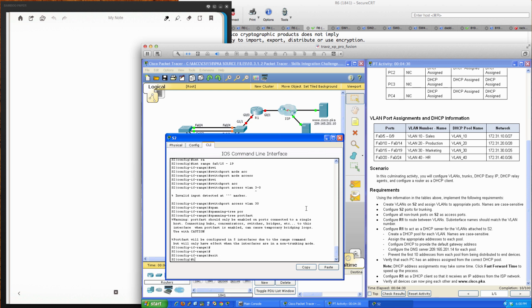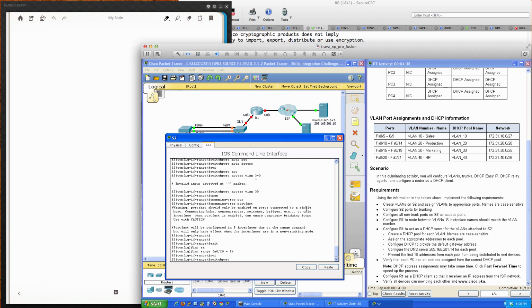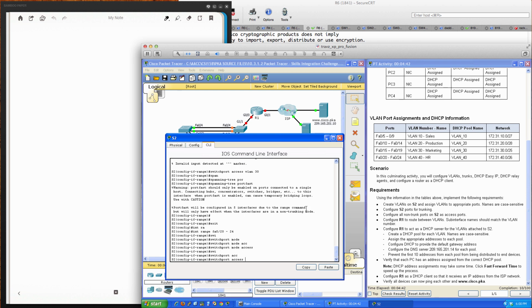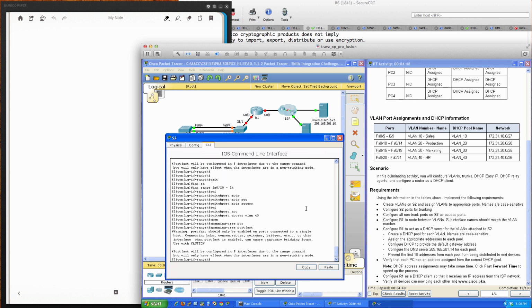And then finally, we're going to go to interface range FA0/20 to 24, switchport mode access, switchport access VLAN 40, and spanning-tree portfast.